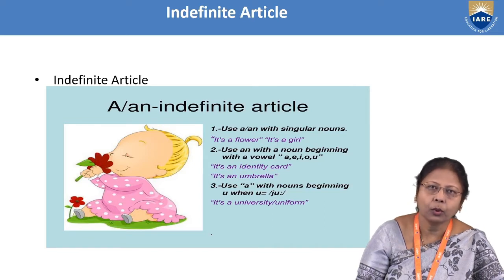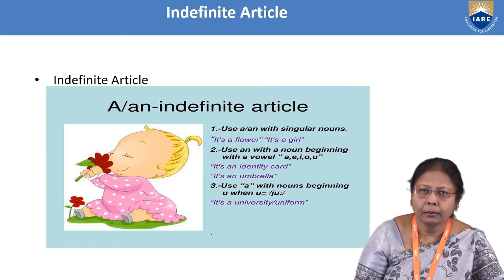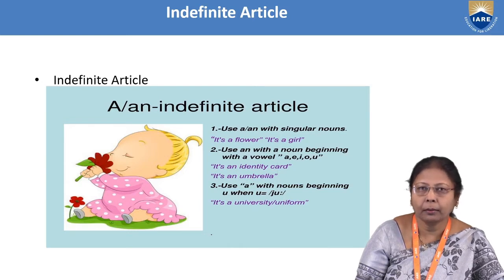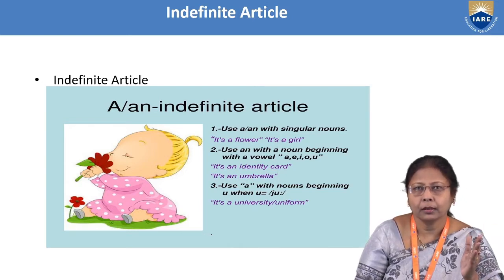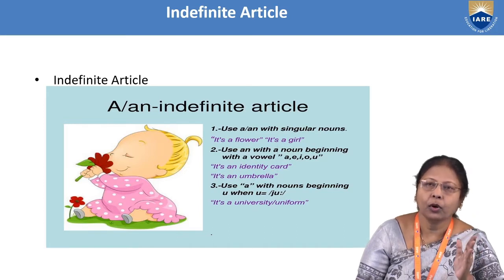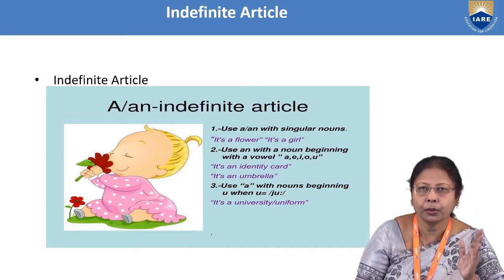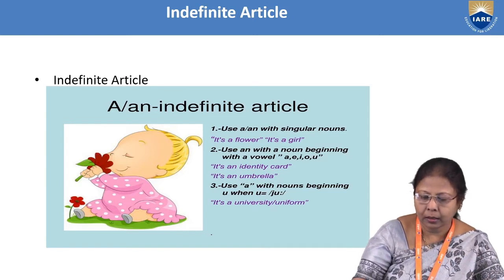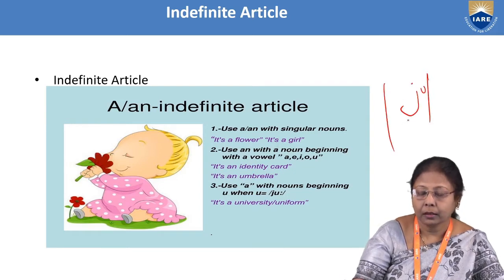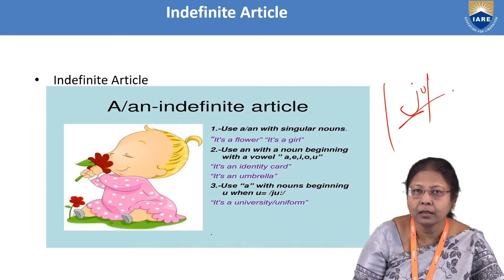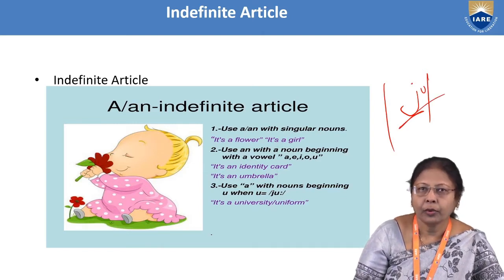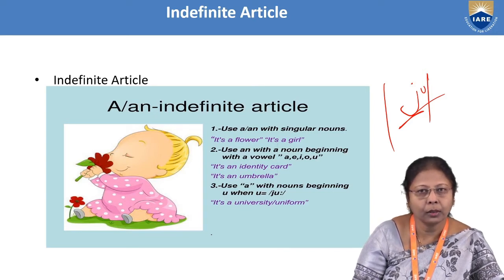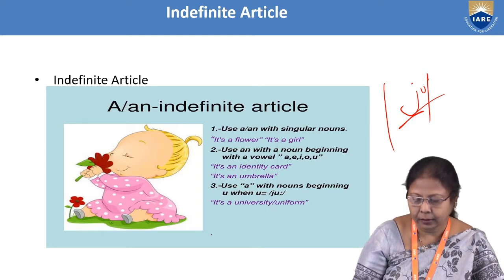But here, briefly, what I would like to tell you is: even umbrella, uniform actually. Umbrella gives the sound of a, a vowel sound, but uniform gives the sound "yu". Y, O, U. You get a U sound. That is in the phonetic transcription. This is the sound that we get. This is a U sound, which means a consonant sound. That's why before uniform, university, unicorn, words like these, we have to go with a only, though it comes under a vowel letter. Okay.